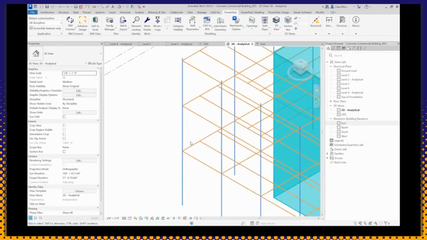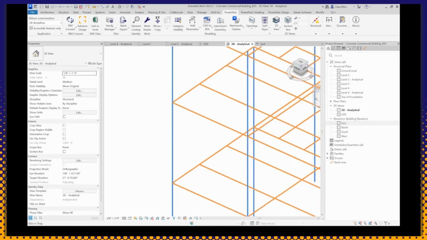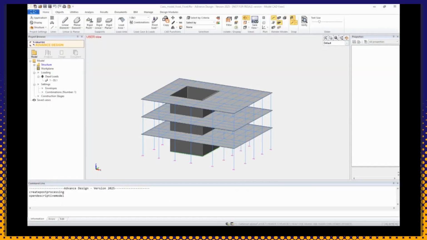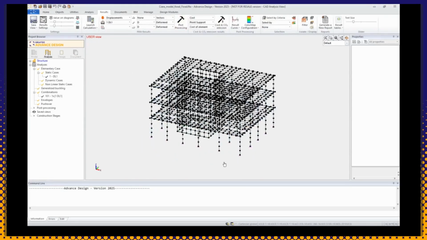I've fixed my Z offset issues, and now I have a fully connected model. So again, using the BIM interoperability tools, I was able to send my model back into AD and rerun the analysis. And I'm no longer getting my warnings and instability errors.